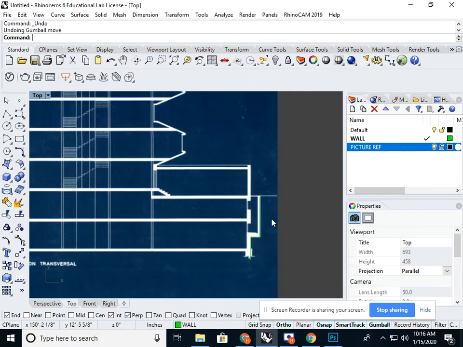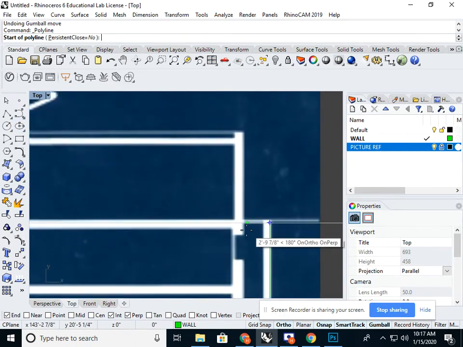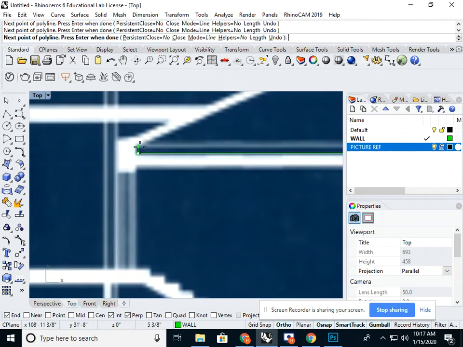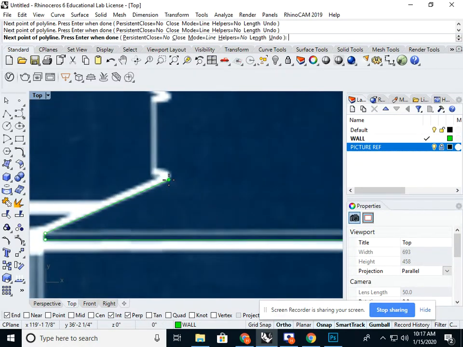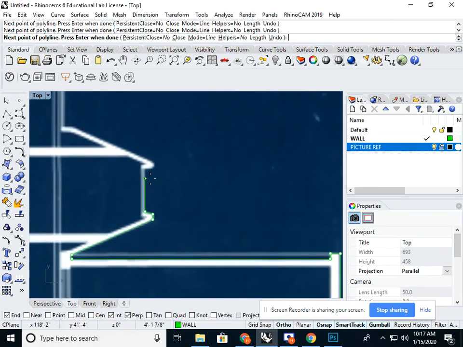So for now, let's run through the entire building and just get the outer profile. So remember, you can fly through this. Just to give you guys an idea, I'm gonna just do this real quick. I'm clicking to get that angle, and this is the reason why I chose this building. To get this angle, I can't get it because my ortho's on. I just hold shift, and now I get the angle. Click, and now I let go of shift. I can zoom in as I'm in here. Wait. Click.